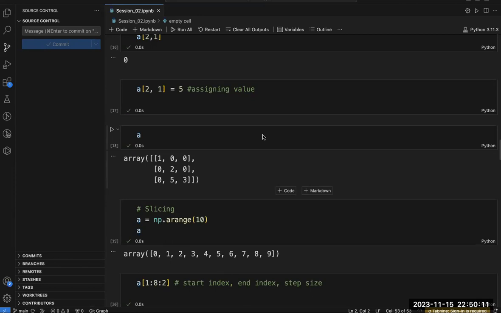Array supports multiple indexing at the same time. Yes, you can say like that. Indexing can be done with an array of integers where the same index is repeated several times.